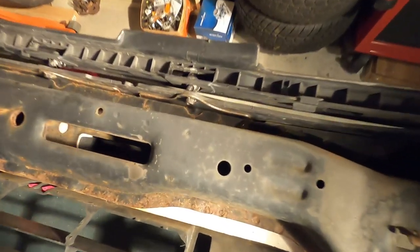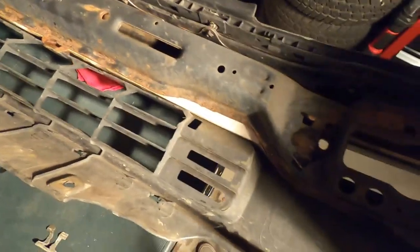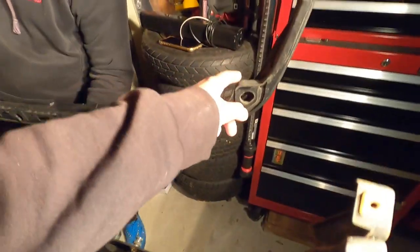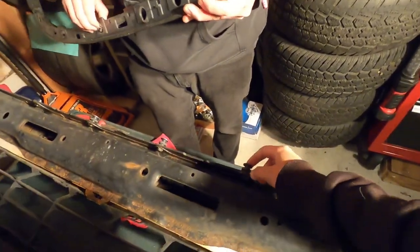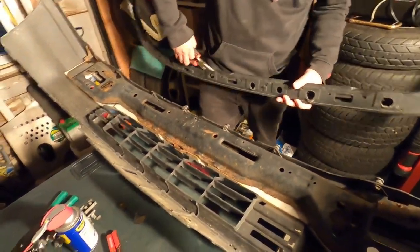So to access the locations that we need to mount this properly, in the license plate, we have to take off the actual bumper. The bumper's attached to the bumper cover on the EFs. Seems like the Civic, the hatches, and the sedans are the same. So we took this off. We took this, what would you call this, like a trim piece? And then you could access these bolts that hold this actual bumper to the bumper cover. Really weird design. I've never seen a car. The Prelude, oh, I can't show you that. The Prelude, you know, she a little different.